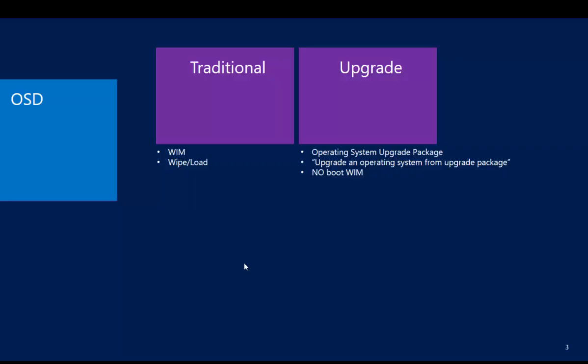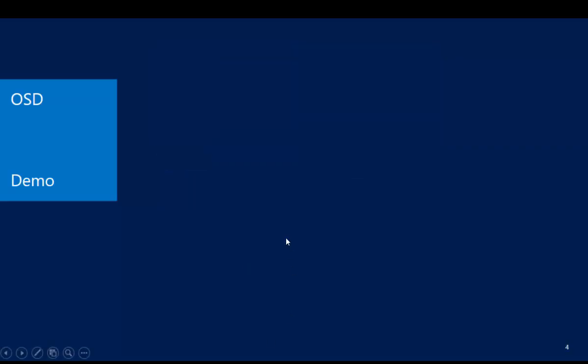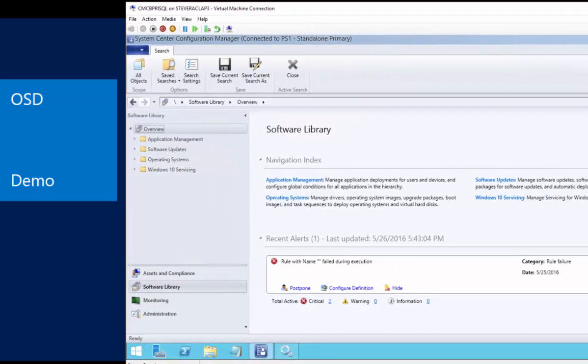And the other point here is, if you look at the properties of that task sequence that's created, I'll show it to you, there is no boot WIM associated with it, right? In the truest sense of the word, it's very similar to task sequences that have been used outside of OSD. The hallmark of those is there is no boot image, typically. So here, that's certainly the case. So let's go look at these.